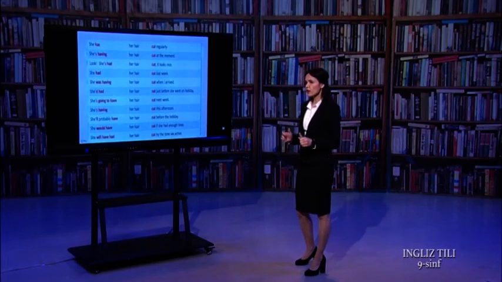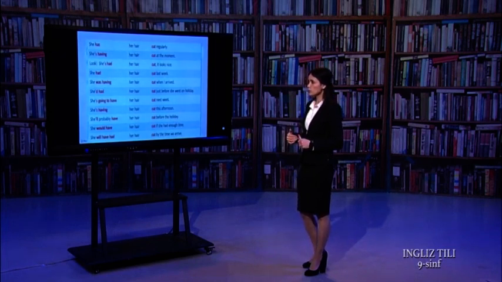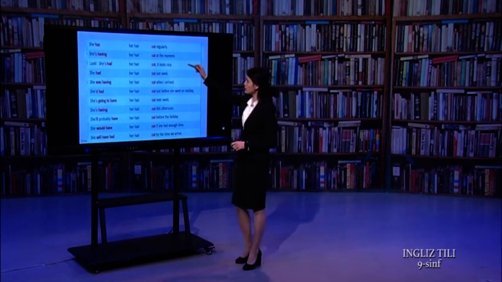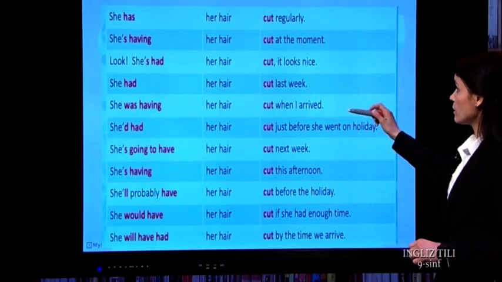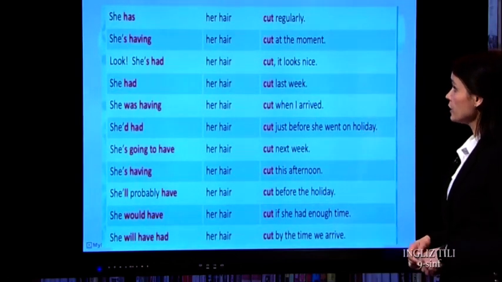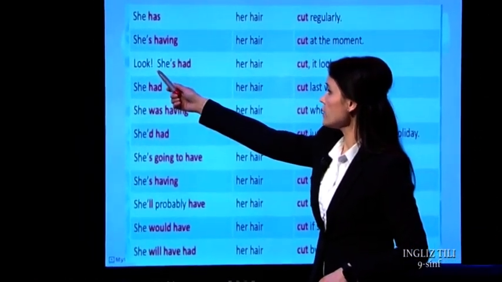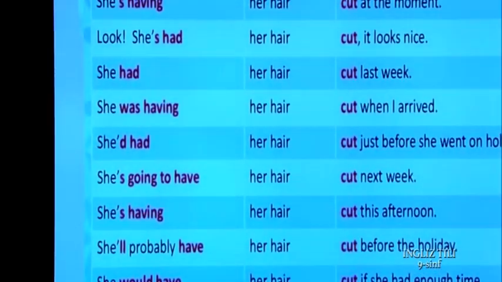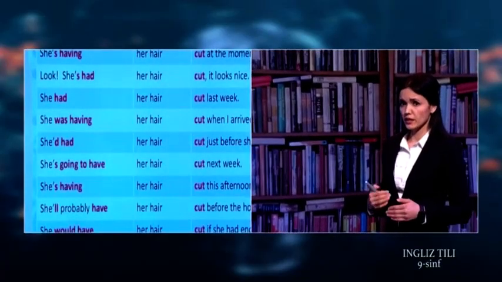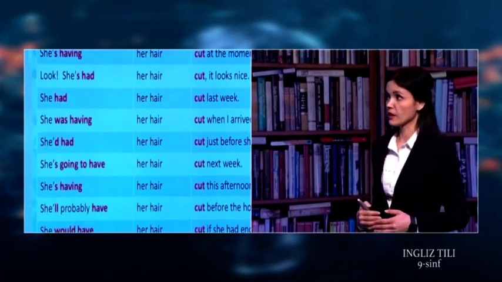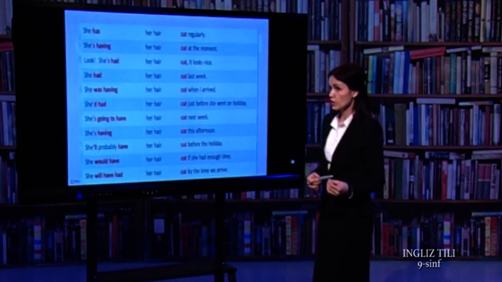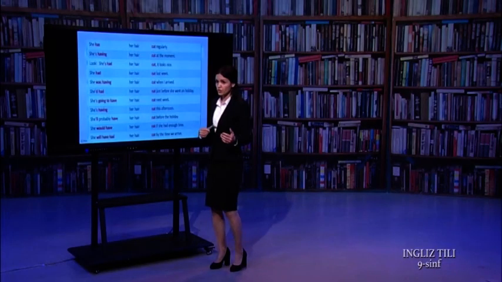Well, I think you have some ideas about how to make this sentence in the future in your daily life. So that's why I'm going to give you some rules that you can use in your daily life. For example, you see the signal word look. What does it mean, look? Look means the process happening at the time of speaking. That's why you use in this structure continuous or present perfect. Action recently happened.